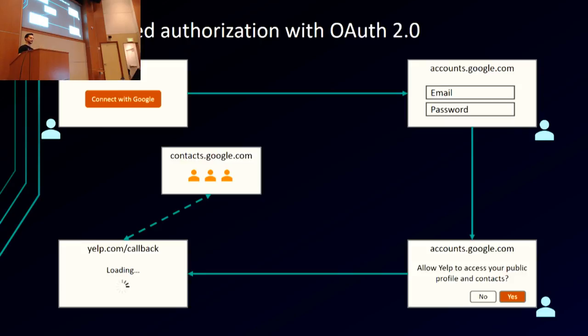So this is the whole thing. At a really high level, this is exactly how the OAuth 2.0 protocol works. It's a protocol for exchanging this type of permissions information between systems. If both systems support the OAuth 2.0 protocol, then the application can say, I want these permissions in your system. And the system on the other side will say, OK, let me make sure the user's OK with you having those permissions. The user says it's OK. Sure, here's an access token that says the user said it was OK. That's how the whole thing works.